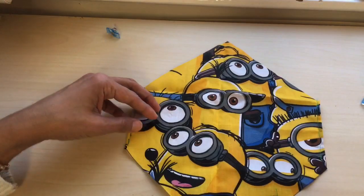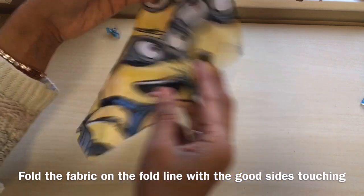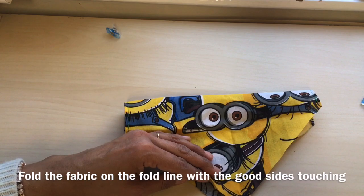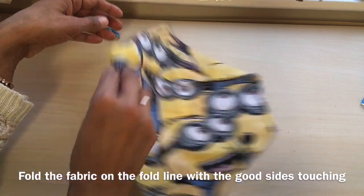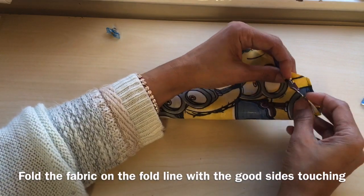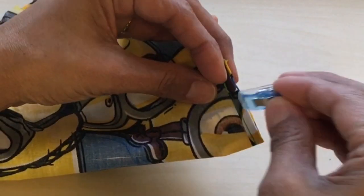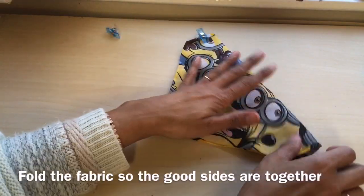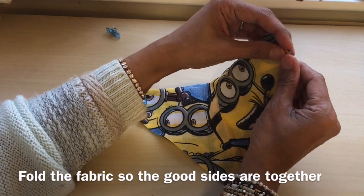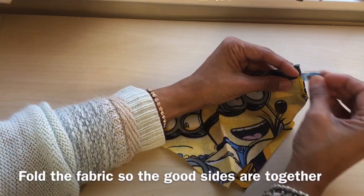So now that's done. When we work on fabrics we're sewing, we always sew good sides together. If I sew like this and sew along there, you'll see the raw edges. So I'm going to flip this over and bring that down and match those ends there. I'm going to put a peg there. I'm going to do the same on that side, match those ends there, like that, and peg that.